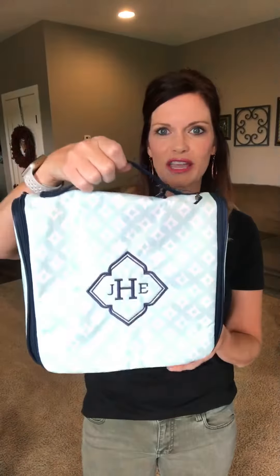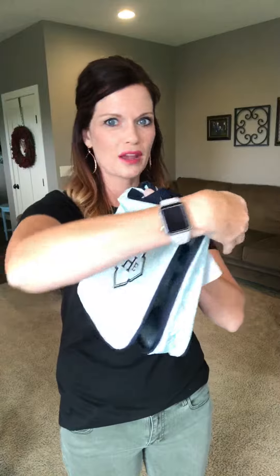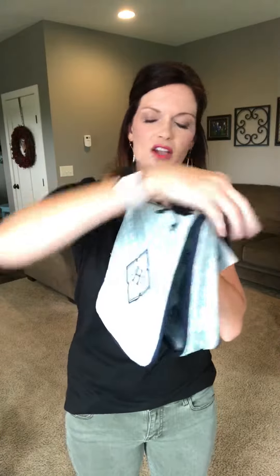This is our hanging traveler case. I'm the first to pack way too many products, but when I travel I use this and the glamour case and I can get all my essentials and maybe a little bit more enclosed inside of it. This one features a handle on the top and has a decent amount of space. You simply unzip here all the way around to open it up.